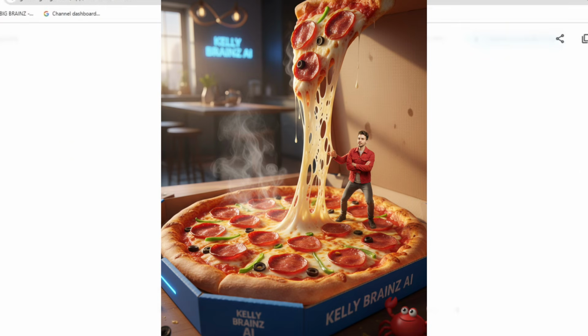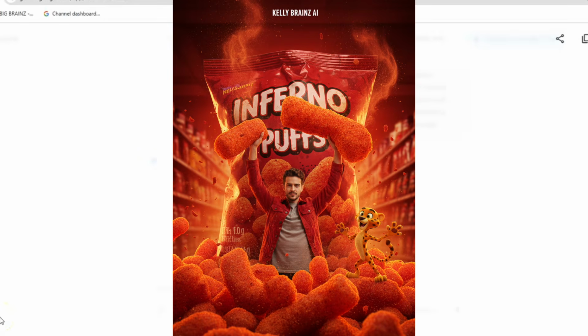in high-end commercials. Last prompt, prompt 10, is called the Inferno Puff, the dusty finish, another product of Calibrate as well. Now this particularly tells us about particle emission. Instead of just making a cheap red, we told the AI to put chili dust particles in the air. You can feel it, you can see right there in the air. Now these tiny red particles catch the light and create dust trails. It adds that spicy messy atmosphere that makes the image feel energetic and real, guys.